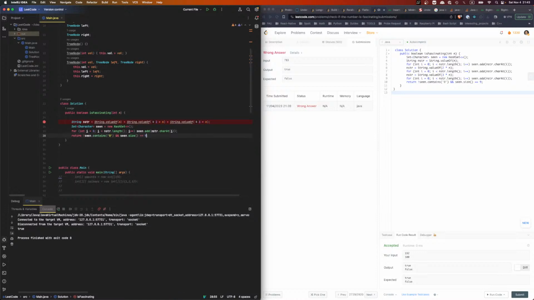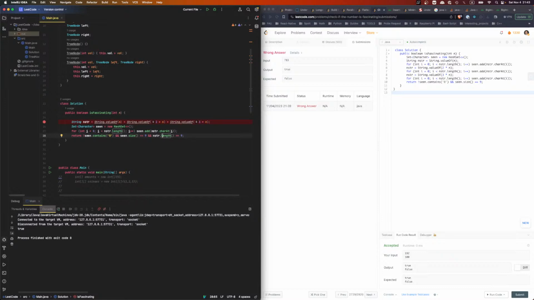So we do this: seen dot size equal to 9, right? And nstr dot length is equal to 9. Oh, are you kidding me? I'm racking my head.